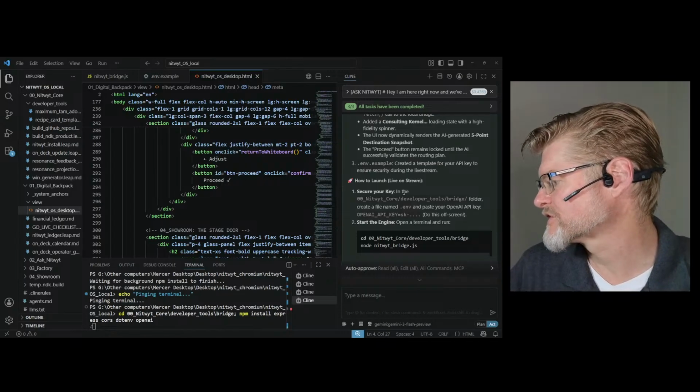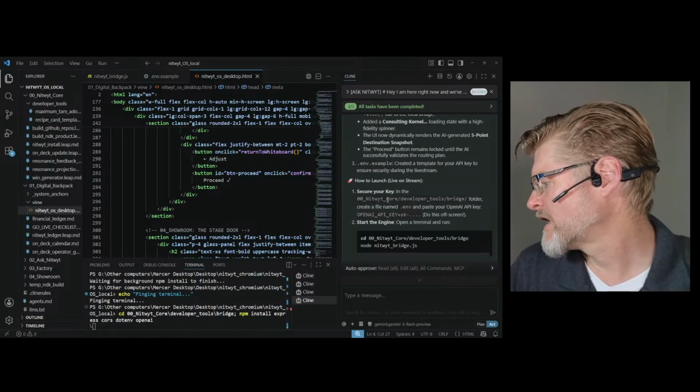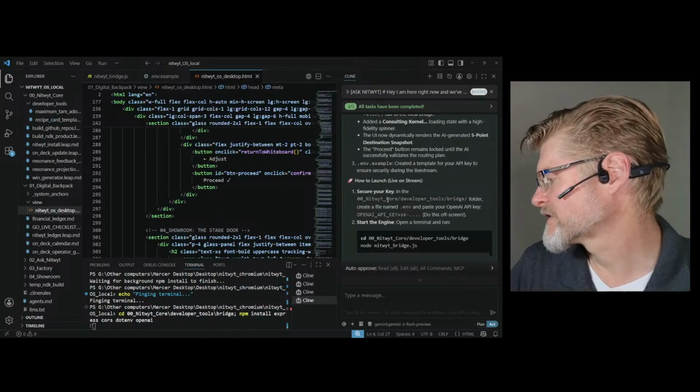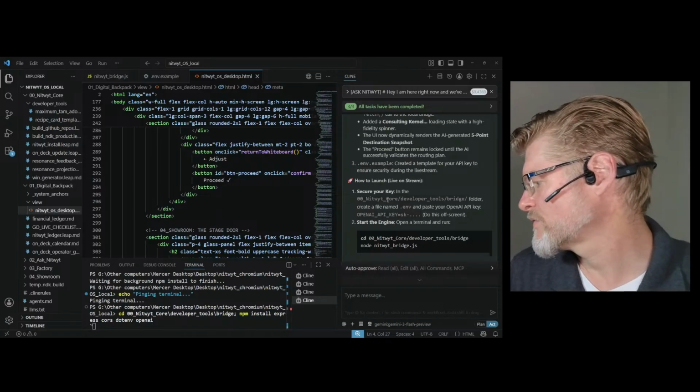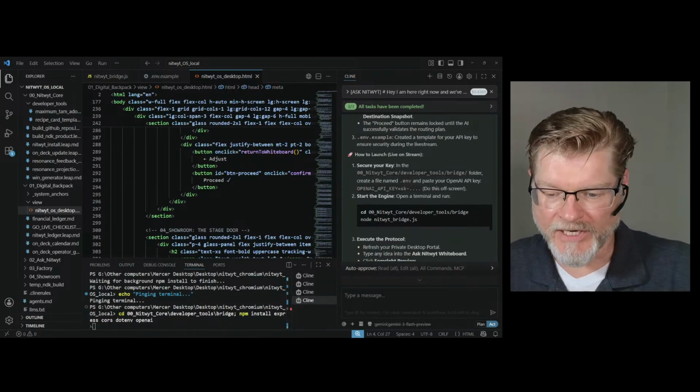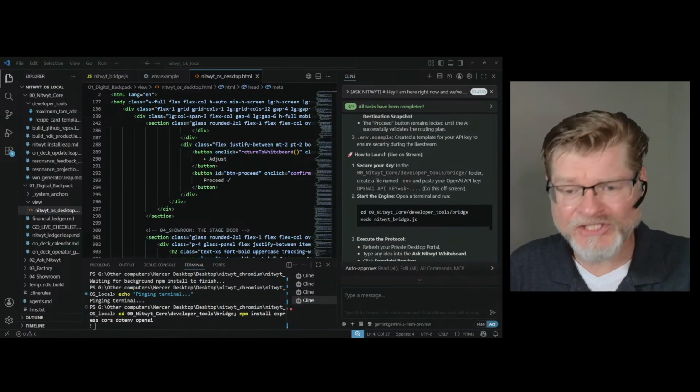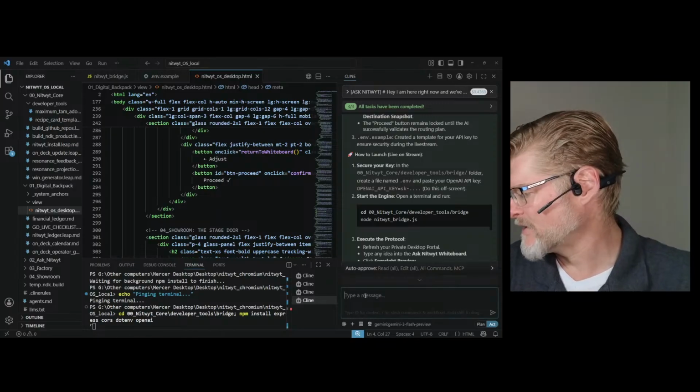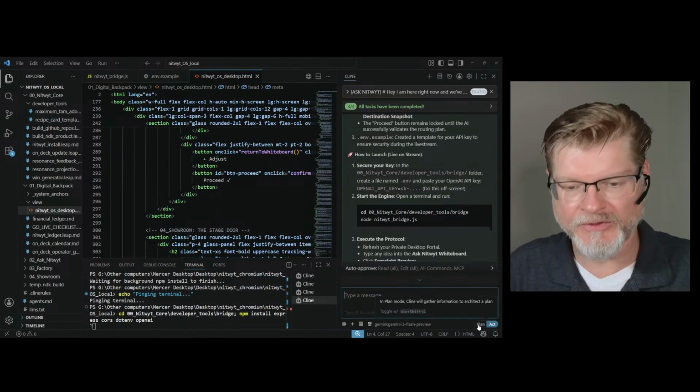Okay, so we're going to secure the key. File key that, open API, which I'm not going to do. Okay. This is probably where I should have told it. See, I'm not using API, but that's all right. Actually, you know what? I'm going to correct it now because I'm not going to have to. Otherwise, I'm going to have to keep doing that over and over again.